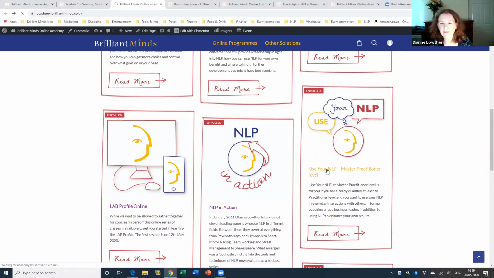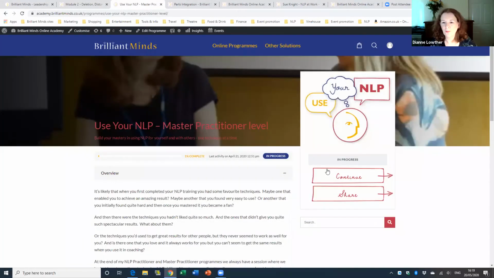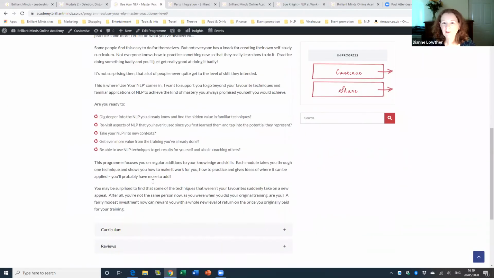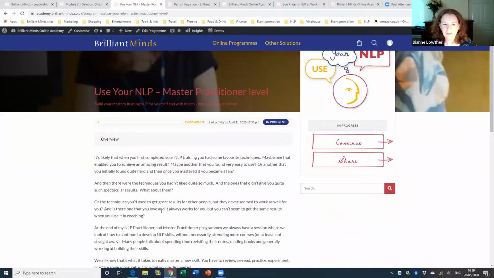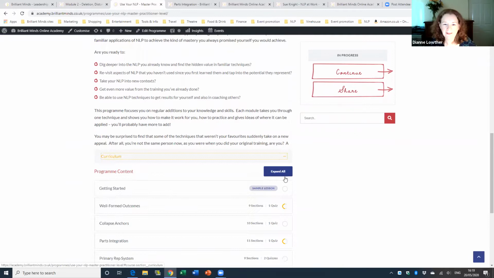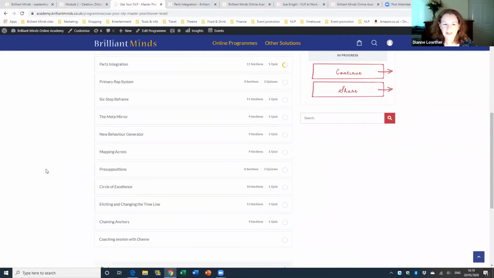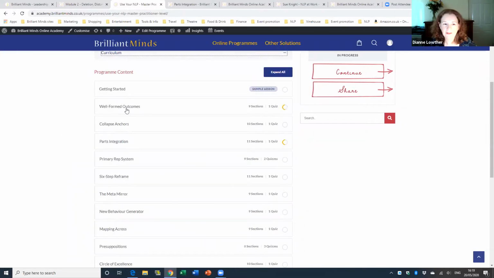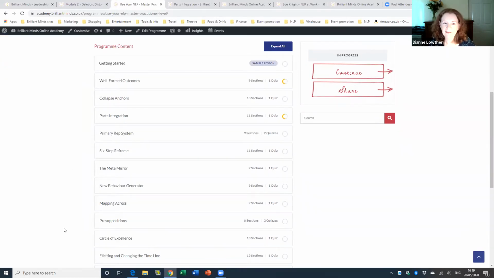So let's perhaps go into the master practitioner program. One of the features of this is that for each of the patterns that are featured, you get what I call a reference copy. So you get the pattern on one page. If we look down here, and you get this on all of the programs, you get an overview of what's included and why you would want to do it, but then you also get what's in the contents here. So we've got all the different techniques, and these are all practitioner level techniques, but we're looking at them through a master practitioner lens, if you like.